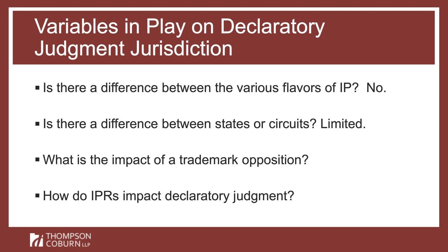What's the impact of a trademark opposition? Now, for those of you who aren't familiar with the practice, during the trademark prosecution process, there's an opportunity for concerned entities or entities that have an interest to oppose that trademark registration, say, I'm going to be hurt by that registration. Does that have any impact on declaratory judgment? It seems like it should, because it's kind of litigation-like, and if I've been sued in one place, I'll be sued in another. But the courts haven't really borne it out that way.